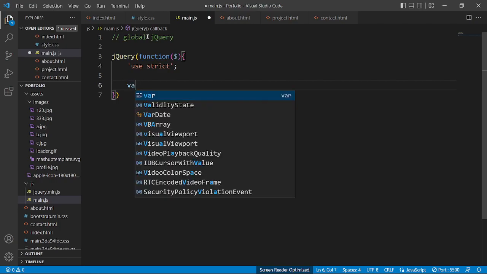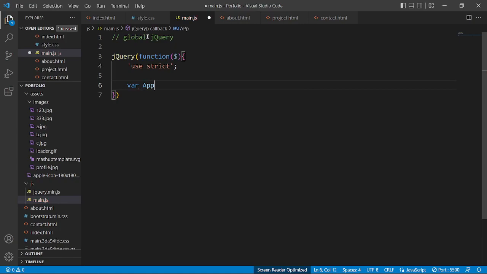Now let's create a var app equals to the options. Write the dollar loader, with a dollar sign dot loader.